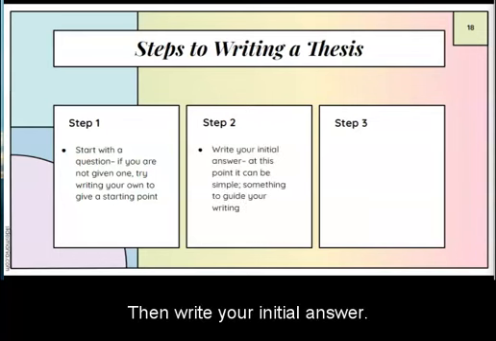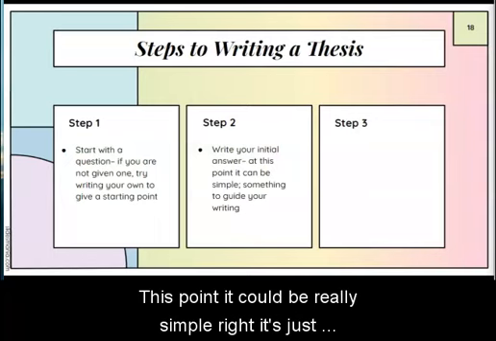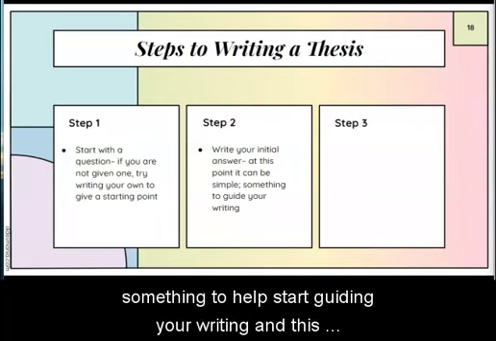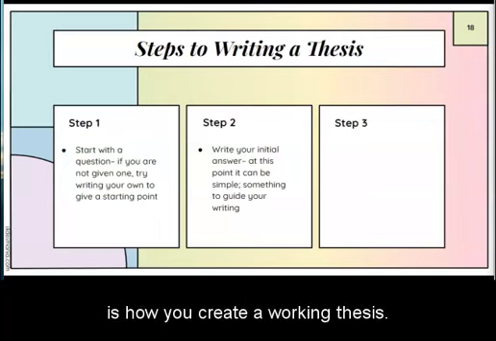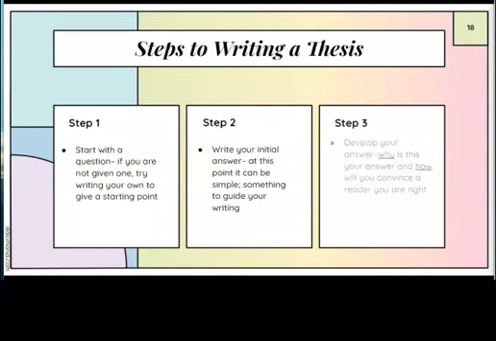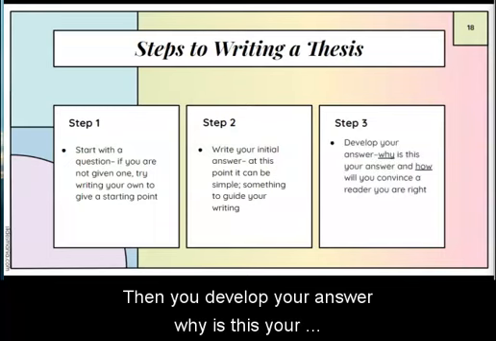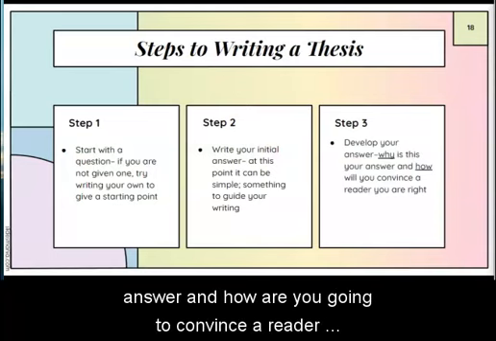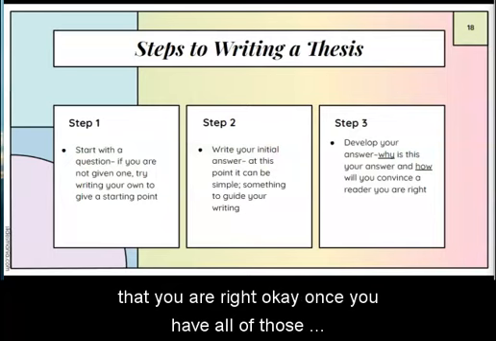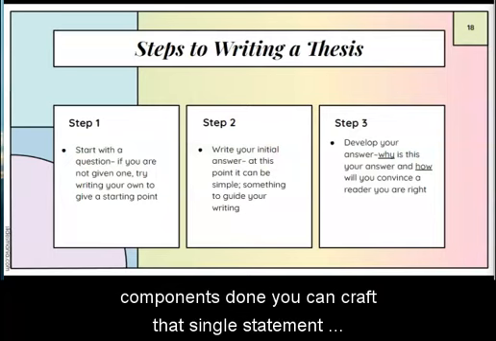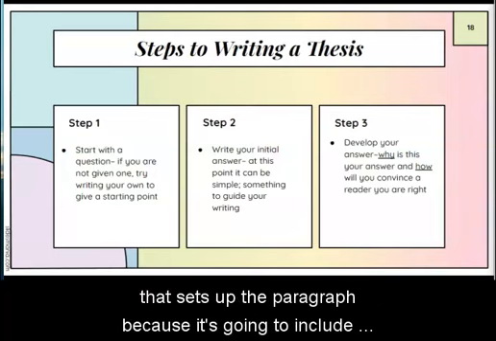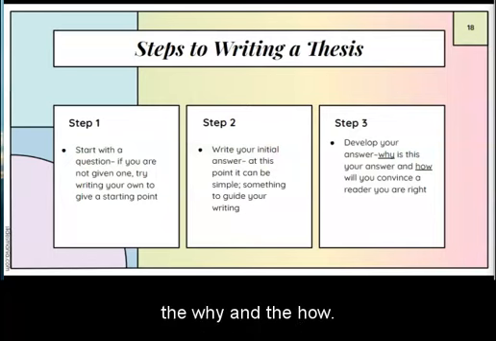Then, write your initial answer, okay? At this point, it can be really simple. It's just something to help start guiding your writing. And this is how you create a working thesis. Then you develop your answer. Why is this your answer? And how are you going to convince a reader that you are right? Once you have all of those components, then you can craft that single statement that sets up the paragraph because it's going to include the why and the how.